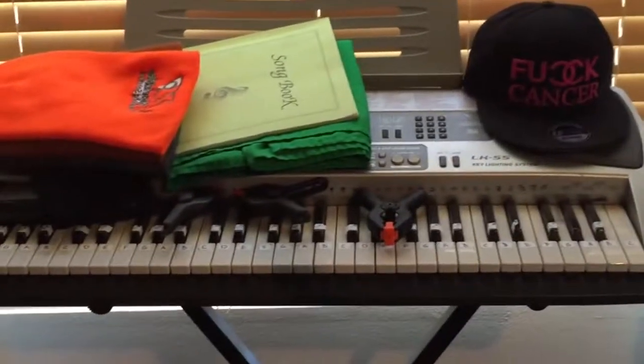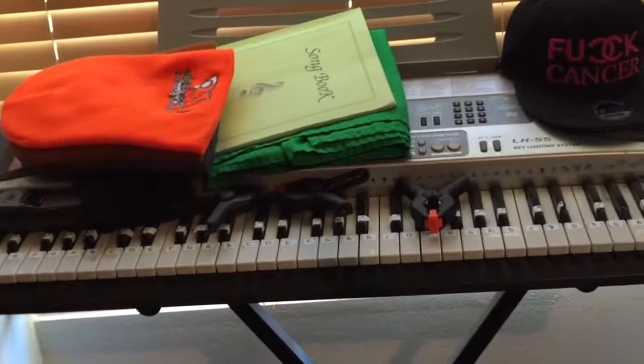Moving on to these lights, and I know it's a little messy in here, but it wouldn't be my own place if it wasn't a little messy. Over here I have a keyboard to let people think I know how to play the keyboard, and I do not. It's just there. I think it's my sister's.